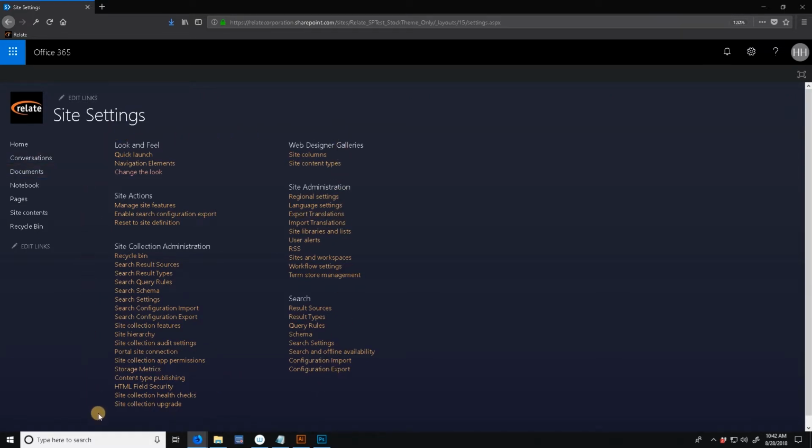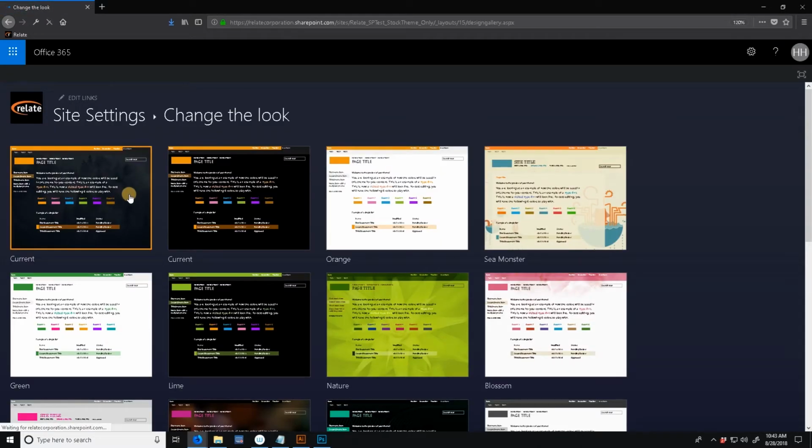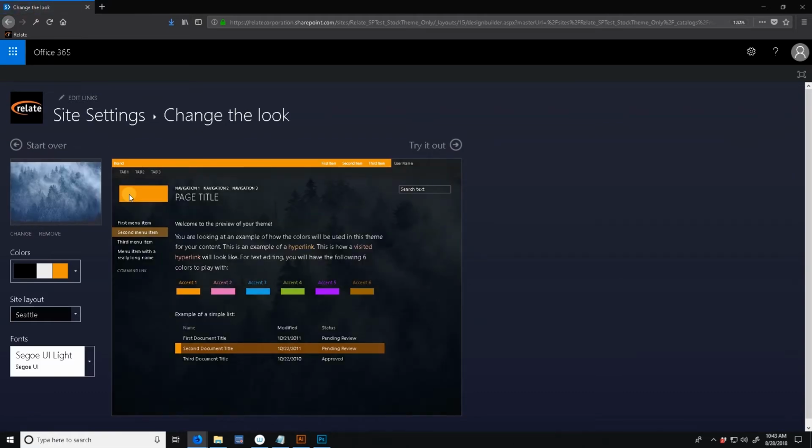This is actually a good place to test whether your stuff is still readable, because it's got all this text here. Site settings, which, as I mentioned before, you access from site contents. Finally, let's go back to Change the Look. There are two other things that you can do here. Go back into our current theme.